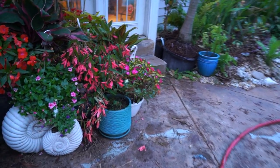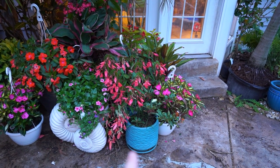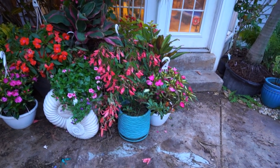That is a Hamelia patens. Firecracker plant, fun plant, hummingbirds like it. It's going to need more sun than it's probably going to get right here, so that will probably have to go over by the hot tub wall.